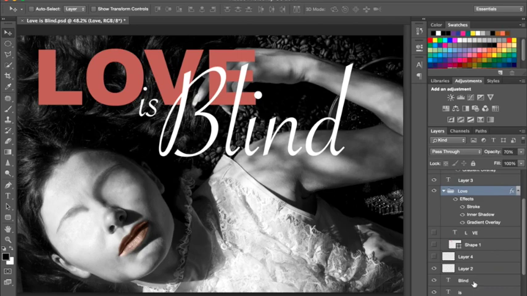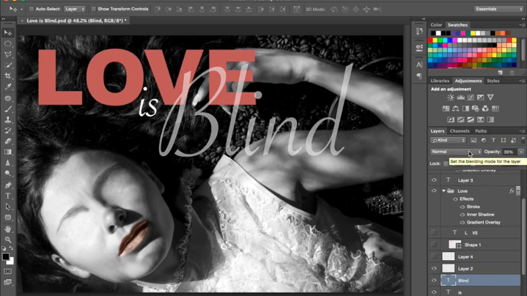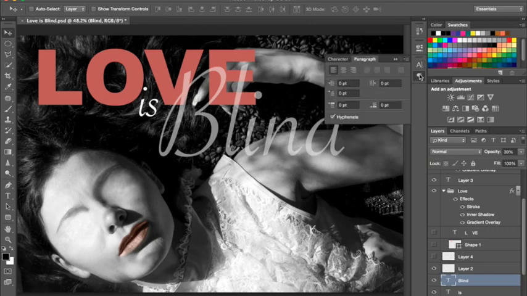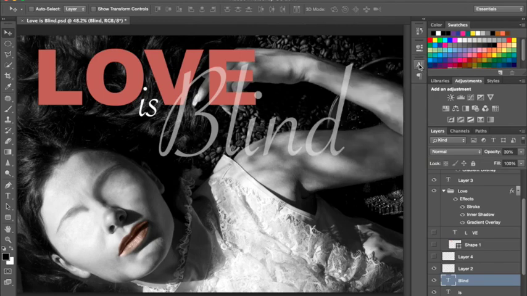Notice that we have opacity for it, so it has a scrubby slider too. I can bring the opacity down a little bit. But basically, I think you get the idea where text is very flexible, you can put it just right where you want. And so in a later video, I'm going to show you how to use the character and the paragraph panels to even give you more flexibility.